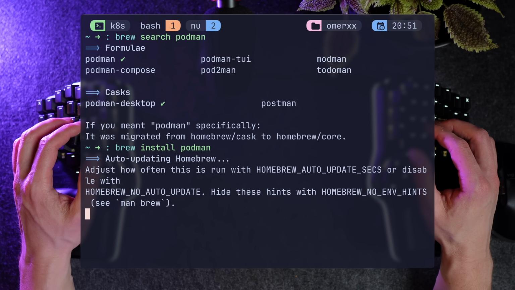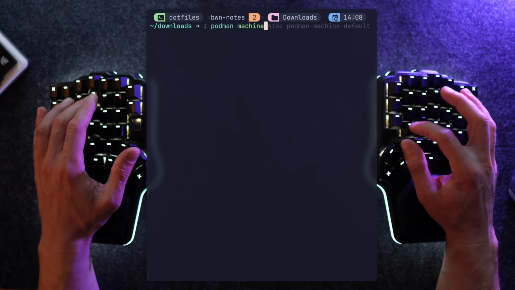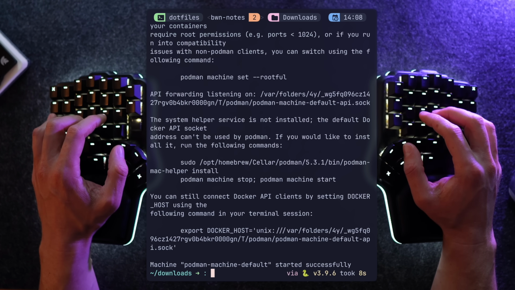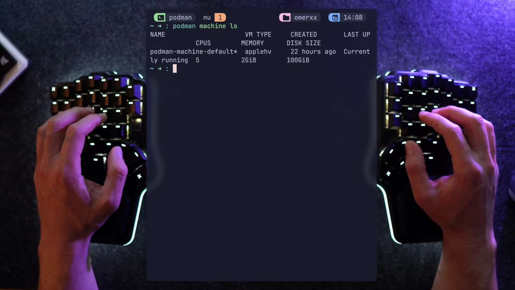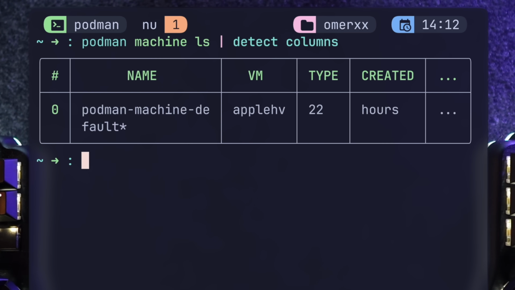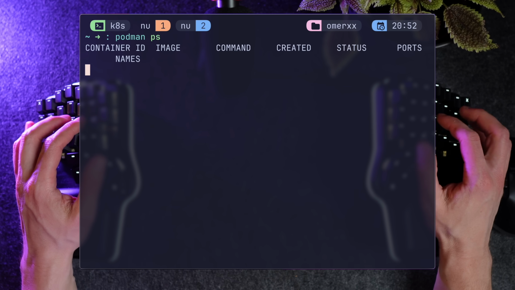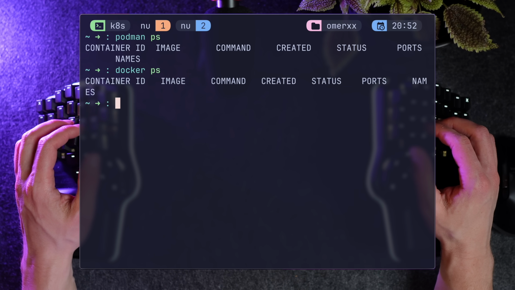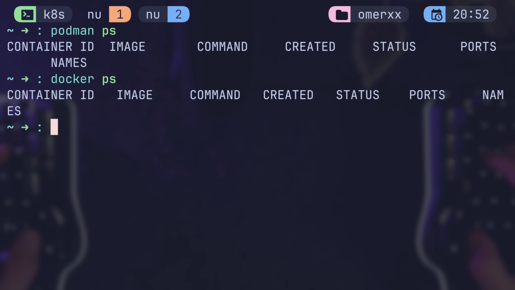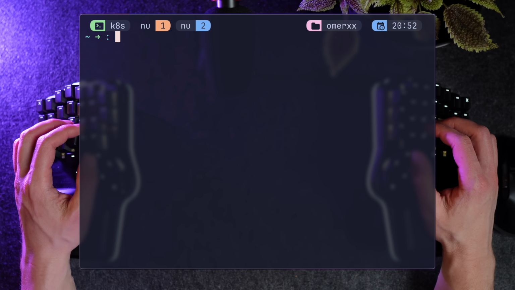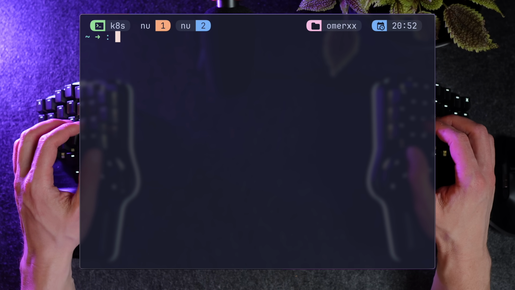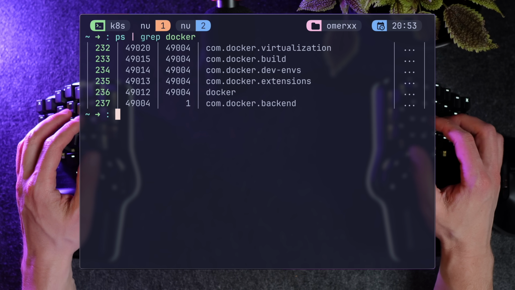Whatever you choose, make sure it runs. If you go for Podman like I did, it needs to have a machine, so run podman machine start, and if all goes well, it'll say it started successfully, and you can confirm that by running podman machine ls. The first command you'd want to learn for containers is ps. It stands for running processes. Note that these are not identical, and I'm only running both to stress that containers run with Podman will not reflect on the Docker list and vice versa. So pick your poison and go with that.